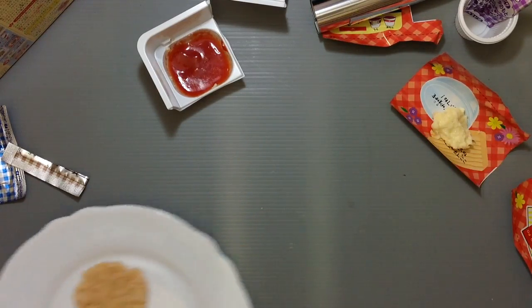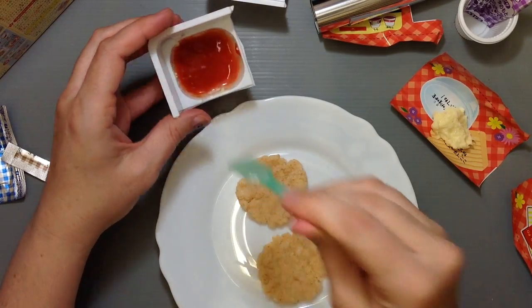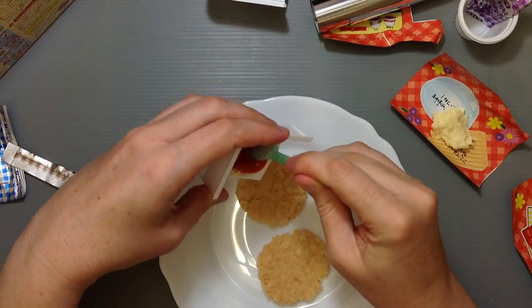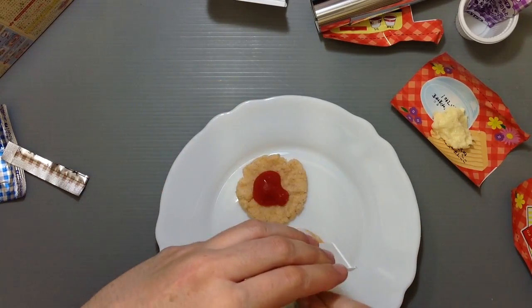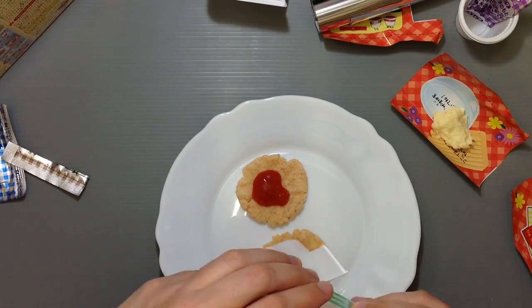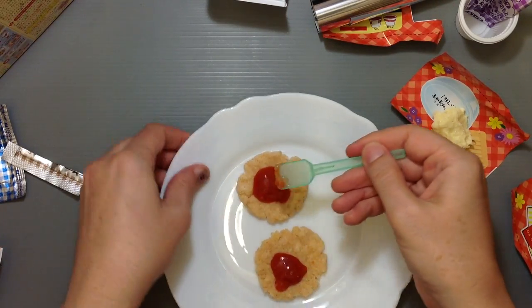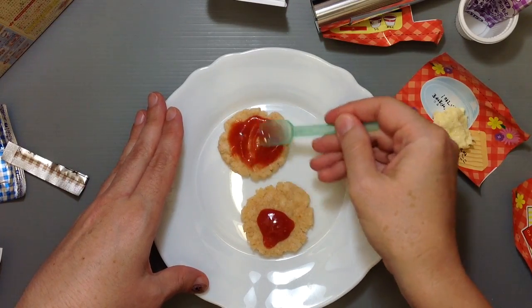pizzas. Now, I have my pizzas here, and what you do just for any regular pizza, of course, is put the tomato sauce on. So I want to try to separate it into 2 here if I can, because I'm going to do 2. Get that kind of evenly distributed.